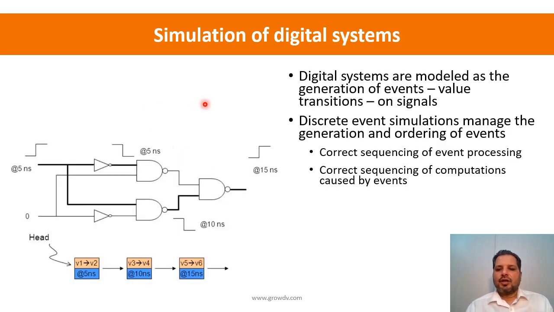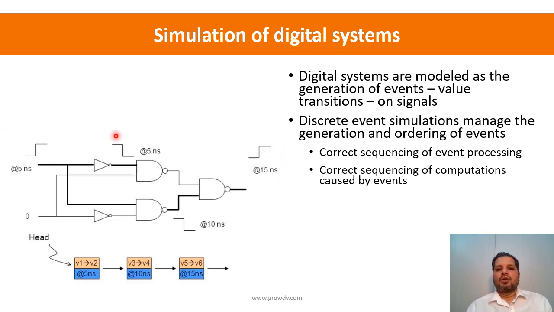The way a simulator deals with modeling of these digital systems is it thinks of a digital system as a set of discrete events, right? Let's say we consider this circuit. At 5 nanoseconds, this particular signal goes from 0 to 1, and let's say this event leads, at the same time, to a 1 to 0 transition over here, and at 10 nanoseconds, this point makes a 1 to 0 transition, and at 15 nanoseconds this point changes from 0 to 1, right?